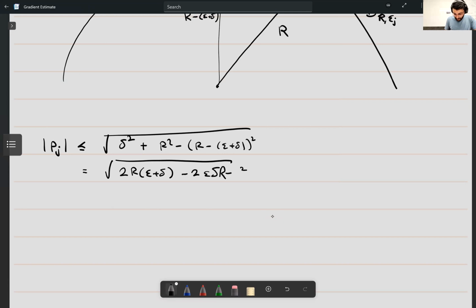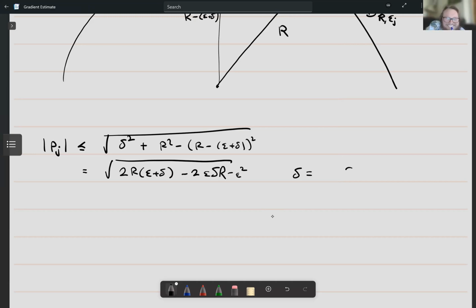So delta squared plus... oh no, r. The delta squared cancels with the other delta squared. Anyway, either way, I'm going to set delta equal to something that makes this last part equal to 0. So it's going to be plus, right? No, it's written down minus. And delta is equal to minus... wait, no, delta is positive. So it should be 2 epsilon. No. Well, I've written down the answer. Either way, it's okay. There it is.